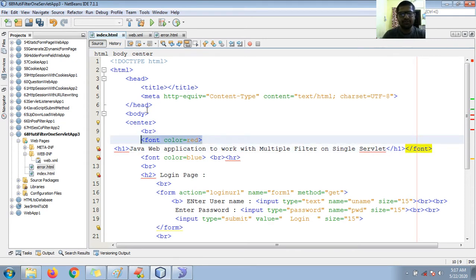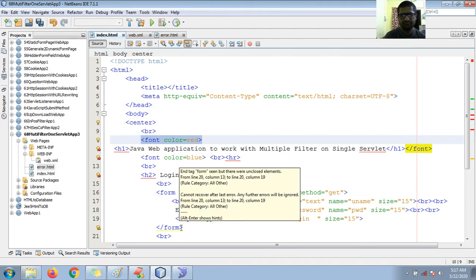So guys, Control C, font color red, H1 Java web application, H1 close, font blue, fine.